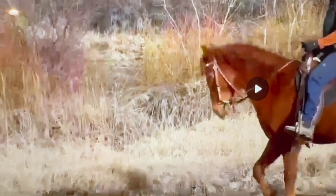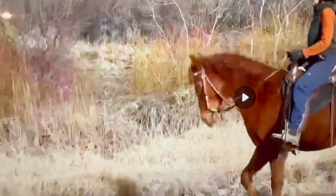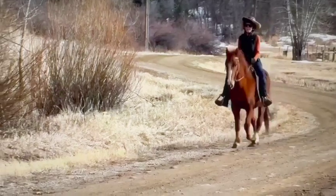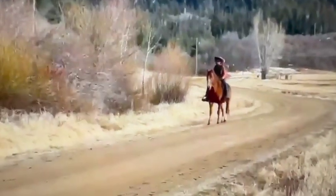You should be able to fit your fist back here, but to me, it looks like this is way too long. And I like to tell everybody everything I'm seeing. Now let me get back to the beginning of this video. So your speed coming down was pretty good. He's got a 4-beat gait there. Then he starts speeding up.